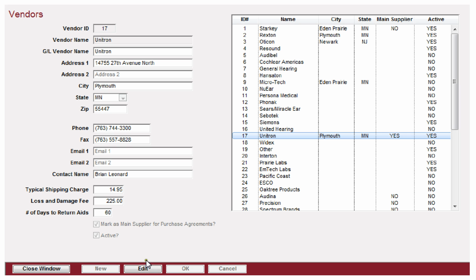Some of the attributes, let me just go ahead and edit this record. If you have one vendor that's your main supplier, you can flag them as the main supplier, and then when you're looking at a list of items, like within invoicing, you have the ability to limit the items to just those of your main supplier. And if you don't want to see any items from or utilize a vendor, you can deselect the active checkbox to flag them as inactive. So that's the vendors window.